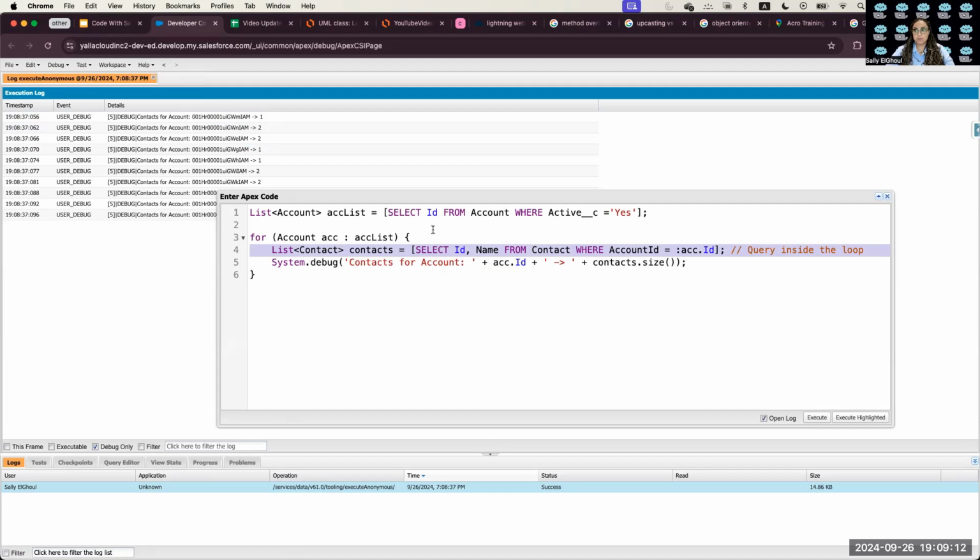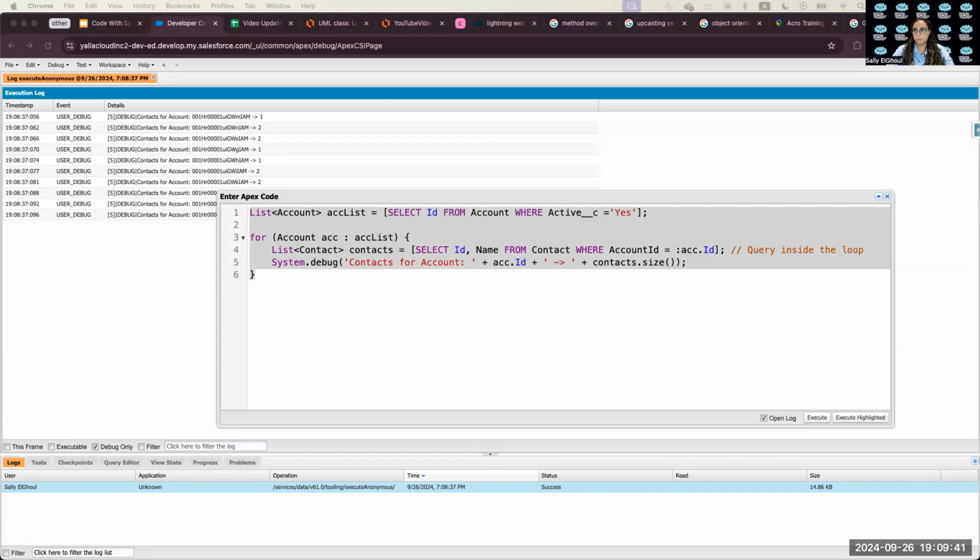Any suggestions how we can solve this and do it in a good practice? So let me mark this as bad practice. Put it that way, don't do it. And I put it here in the chat too.